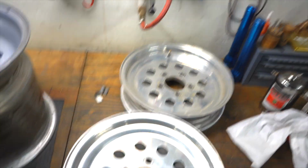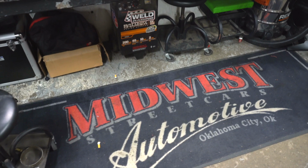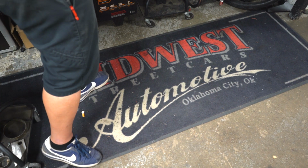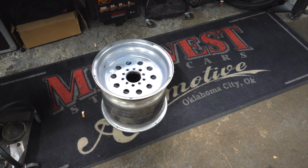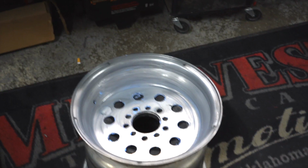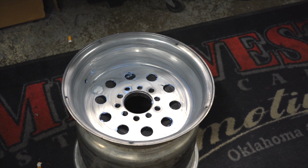Okay, so I got the fronts here. Nasty. I got the back. Got a little Blue Magic on the back ready to go. So I'm going to hit it with the old Mother's, I don't know what it's called, Powerball or whatever. Yeah, something like that. I hit it with the old Mother's Powerball on a drill, and then it'll be ready to go.